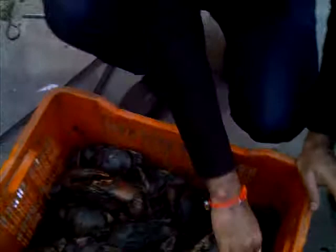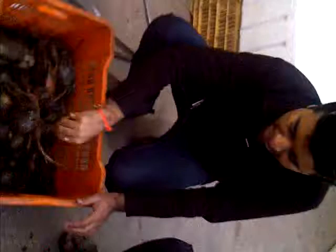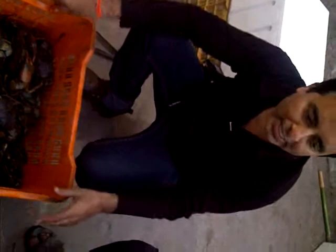And one more thing, after binding properly like this, before we pack, we have to dip this crab in the water like this. You can see.